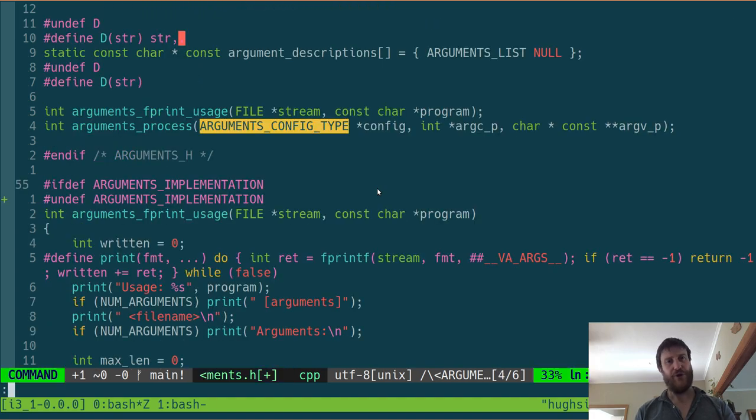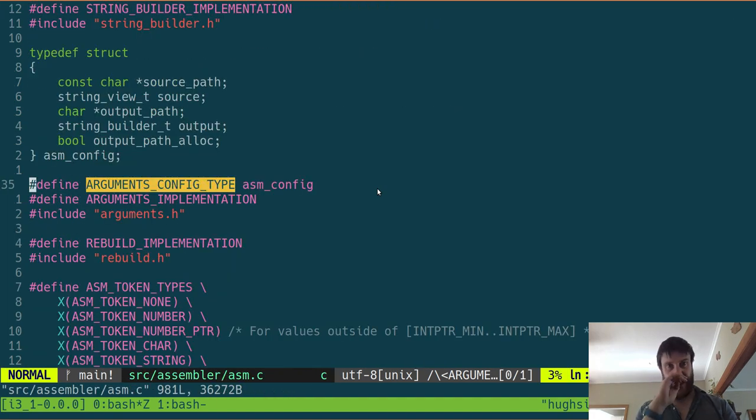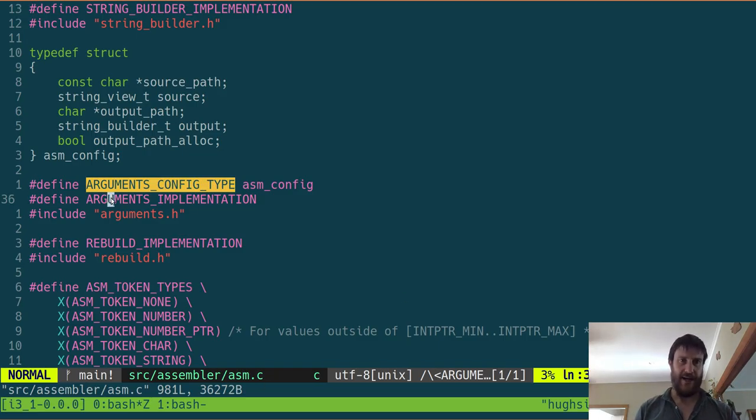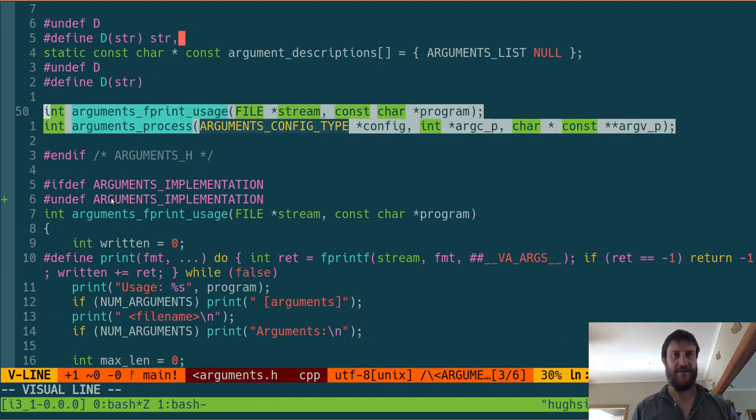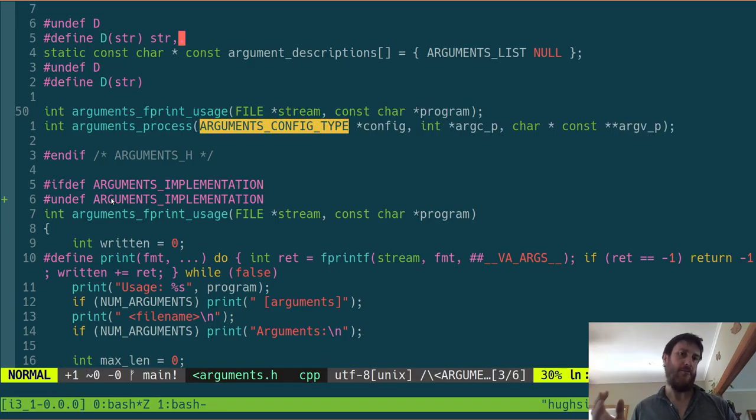Yeah. So what happens here is back in the main file, asm.c, we have arguments implementation defined, and we do it before we include that. The reason why is we might have another file that we want to include this in to get access to these definitions. It's just something that you might want to have.